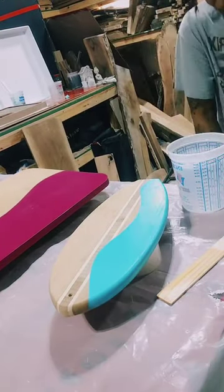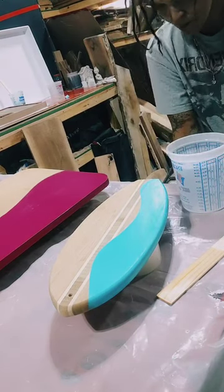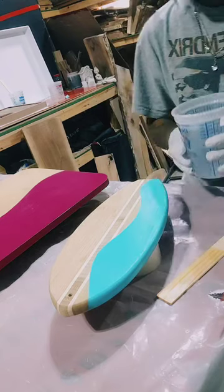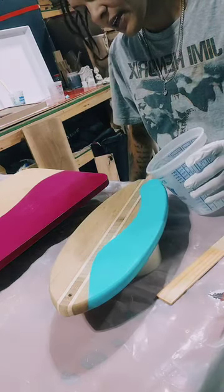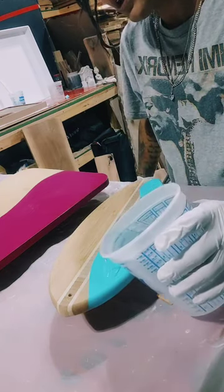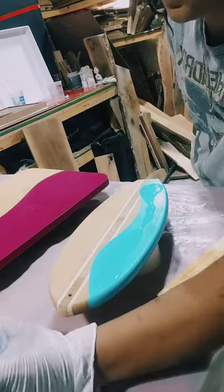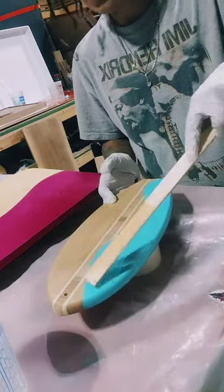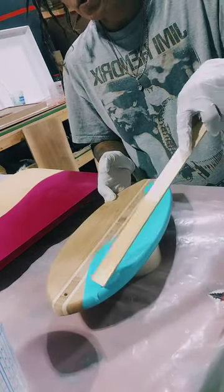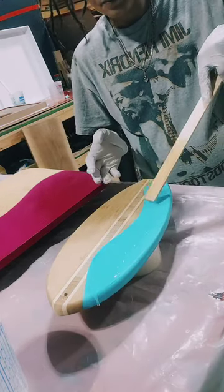Hey, babies. So what I'm going to do is just add resin, and I'll take the resin up to those lines, like that.